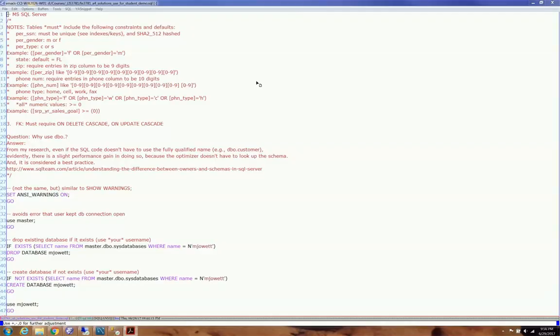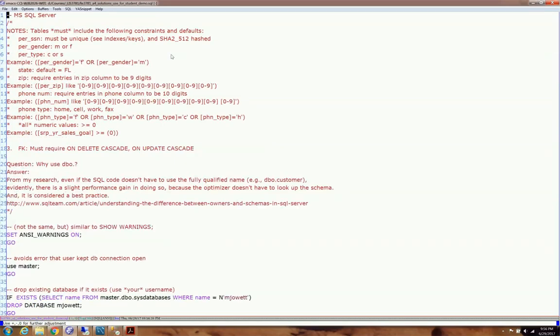I have my code here, and you should be able to see everything. I'll bump that up one more notch. I just have notes here. Also a question: why do we use DBO? DBO stands for database owner, and I just put some comments here.